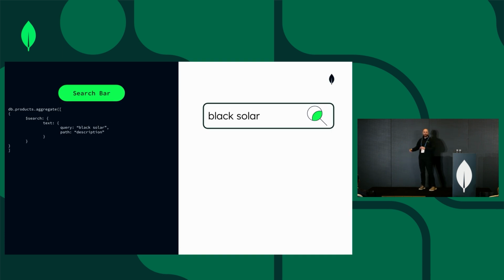Easy start, I'm going to go to the search bar first. Typically we'll start with type ahead, but let's start with simpler stuff. So I'm going to type in a bunch of keywords. I'm going to search for guitars of this brand. You know what I do? I just plug that into a $search stage, which I can provide with just my keywords and point to a field. Let's say I'm searching for description.